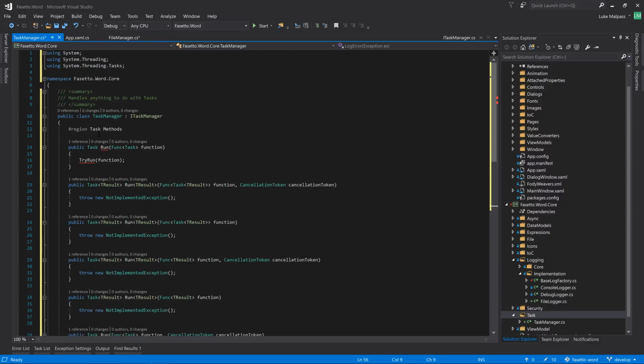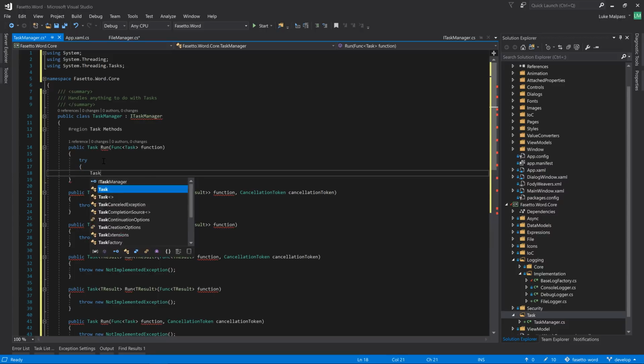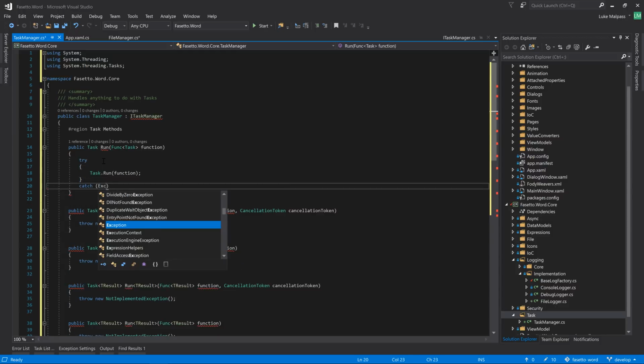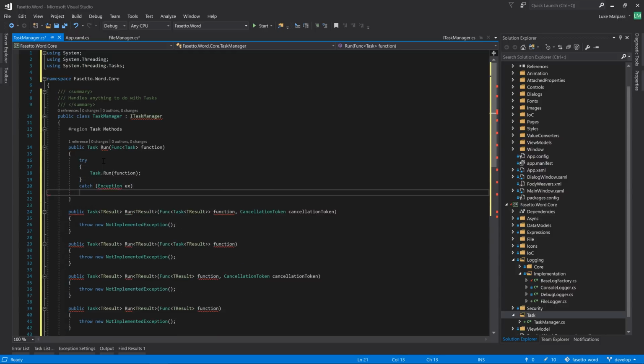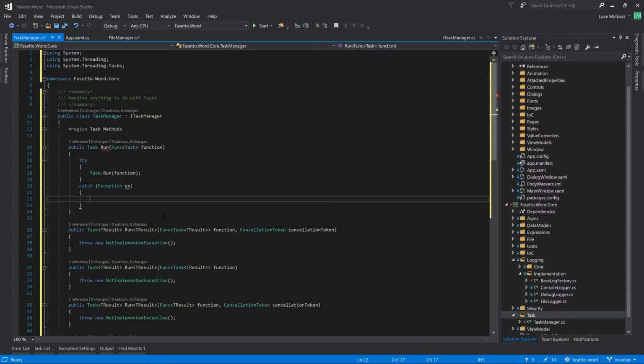And then for each of these calls now, we want to mimic the exact same thing. So we want to do try Task.Run function. Just literally pass it straight into the underlying normal Task.Run that we want to run. But then we want to log the error.